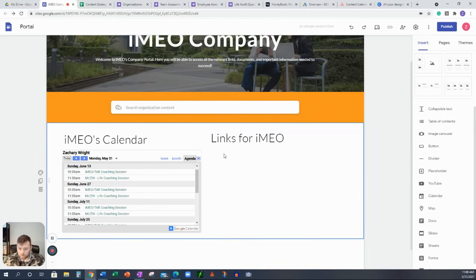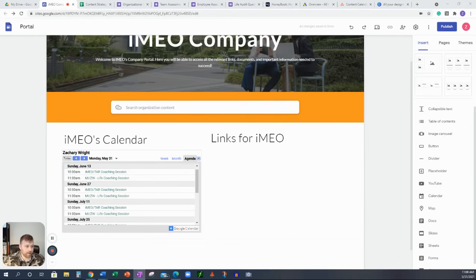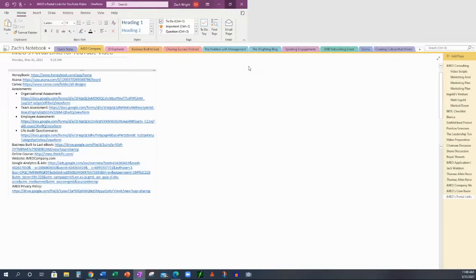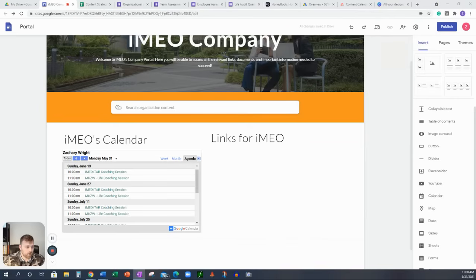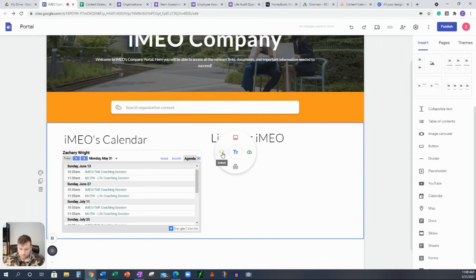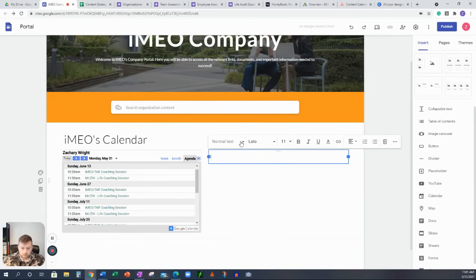Now what I want to do is, on the other screen, I have my OneNote that I went ahead and prepared for this video. I have all the links that I'm going to be putting into this folder on the other side. As we go here, we could either embed it, we could upload a photo if we wanted to, or a document, or we could select straight from a Google Drive. Now for the links, what I'm going to do is just do this, and I'll show you in a second.